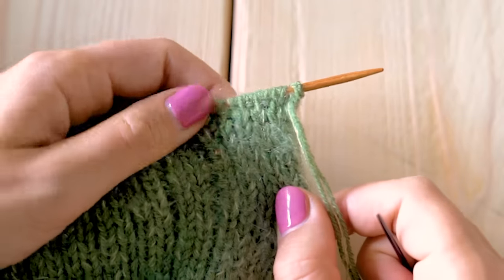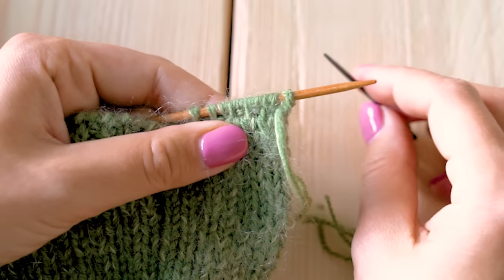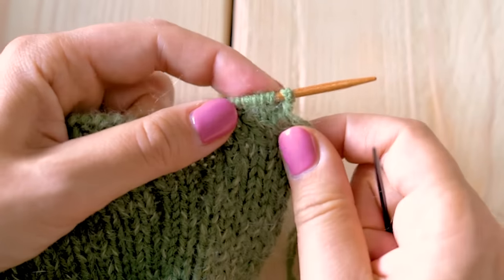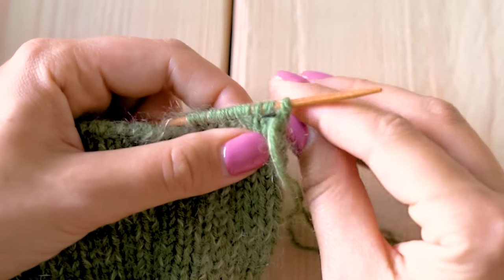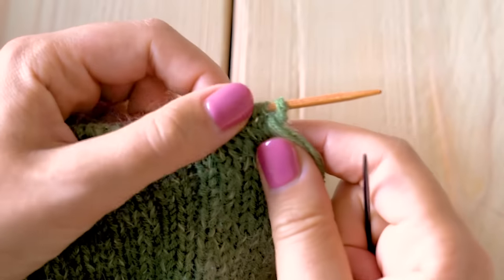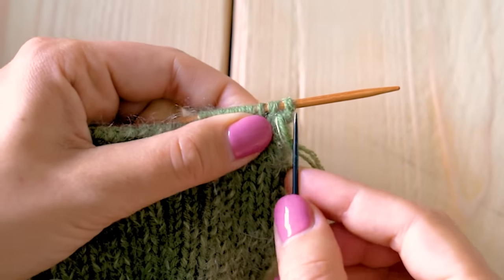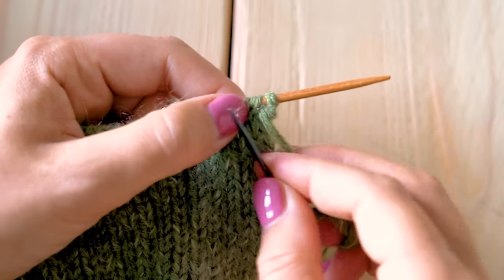All right, then we're ready to begin. So we're gonna bring the needle from the back through these first two stitches. I'm gonna insert it here and bring my needle and yarn to the front, between the first two stitches. Now, we have a knit stitch first on the needle. We're gonna go in through both stitches knitwise.